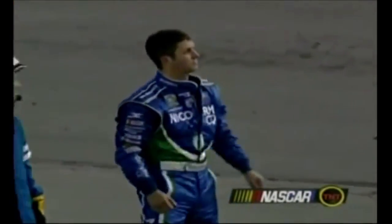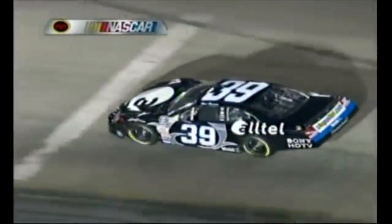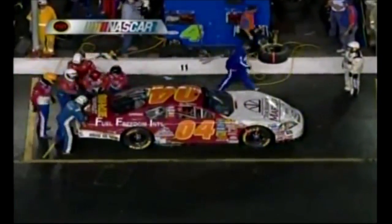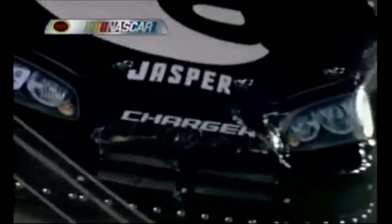This is going to the ambulance and giving the thumbs up to Ryan Newman. More from Allen. Bill, just that the team says Ryan reported over the radio that the 04 car basically just stopped in front of him, didn't go off that corner, and they have a little bit of damage on the grill of that car. They don't think it's a problem. They are not going to pit and give up the lead. They being Newman and company. There you go, Allen. We can see it right there. You can see the damage.